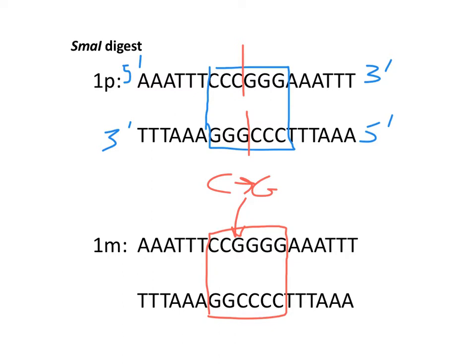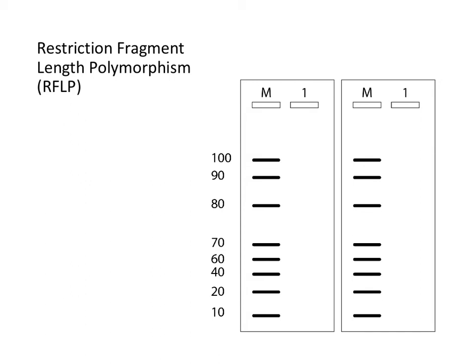Okay. So what I tasked you to do last time was to load those DNA samples on this gel, pretend like you load them on the gel, in the absence of enzyme, that is without trying to digest those two pieces of DNA, and then on the right side with that restriction enzyme. So how do we know where those bands are going to show up, band or bands?